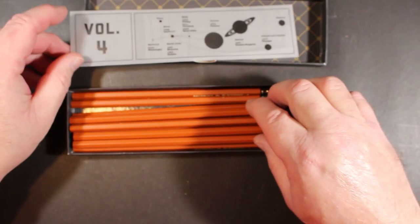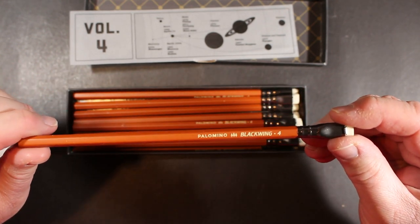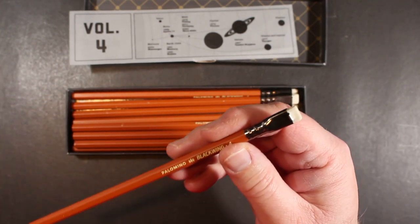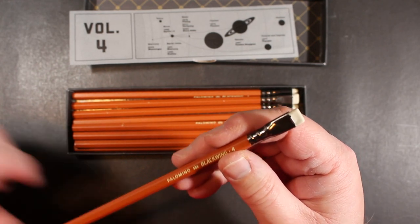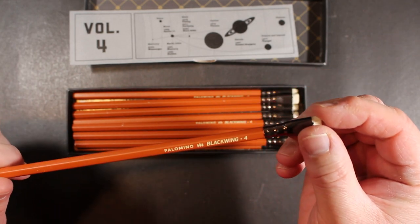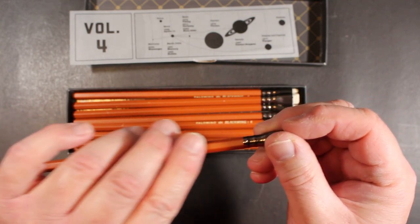And now we get to the pencil itself, and here it is, Palomino Blackwing 4. And there is the, what are they calling it? Dune bronze ferrule and cream eraser. I like the color. I mean, I do.